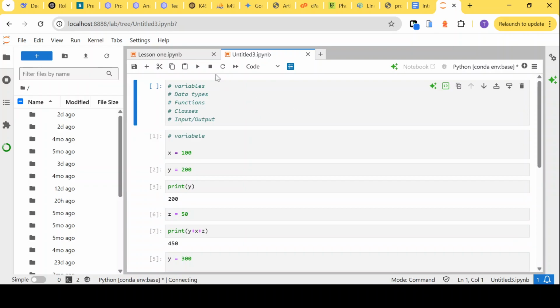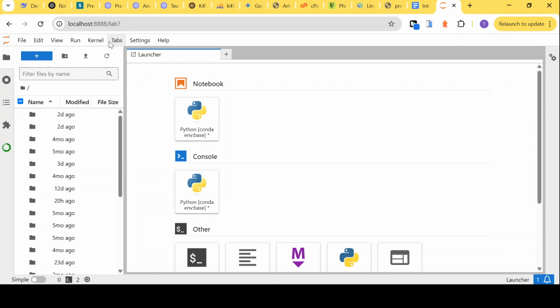So what I'm going to do right now is close these windows that it has opened and open a new window. If this is your first time using Jupyter Lab or Jupyter Notebook, you don't have to worry, as the entire interface is very, very straightforward for you to use.